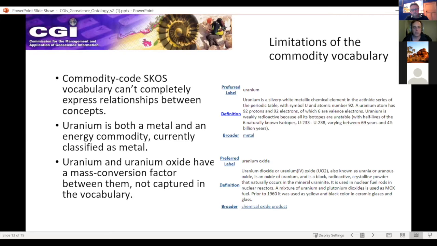Its relationship to this oxide can be represented by a mass conversion factor, which we don't have in the SKOS vocabulary. And other commodities, such as bauxite, may have other commodities as end products or mid-stage products, such as alumina and aluminium. But these relationships are, again, not captured in the SKOS vocabulary.